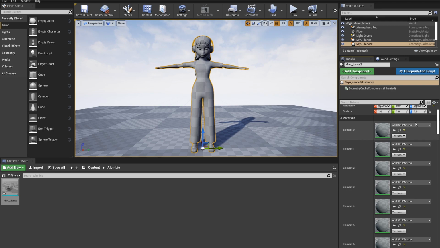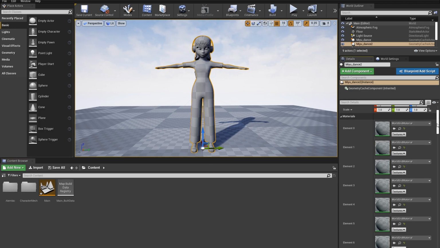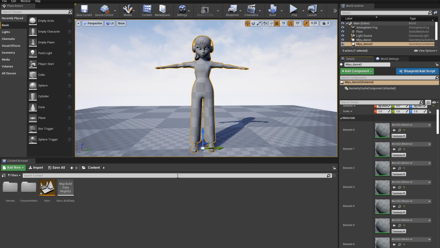And most importantly, now with the flattened tracks option set to off, we have listed here all the possible materials that come inside our Alembic file. Now it is a bit tedious having to put the materials back on, but it's the best option we've got. You can probably write some code or get a Blueprint, get a developer to automatically apply the textures back if you're in a big production. But for yourself as a freelancer, as a small thing, it's quite quick to just apply these textures back on.